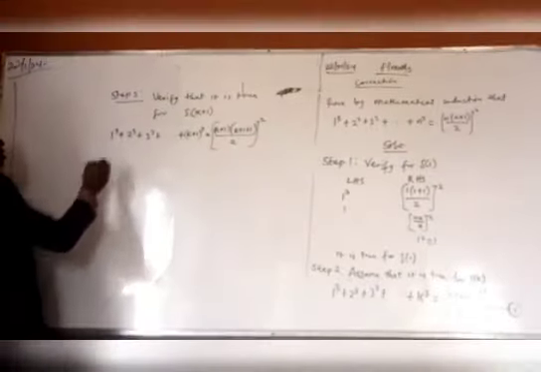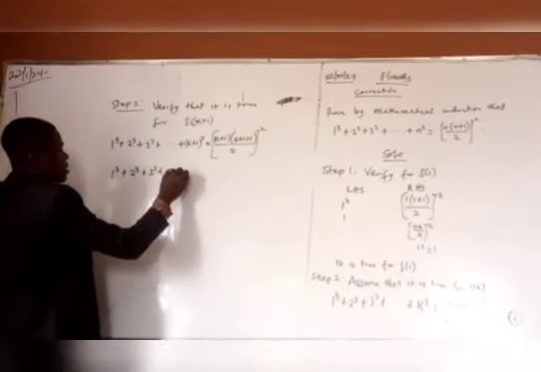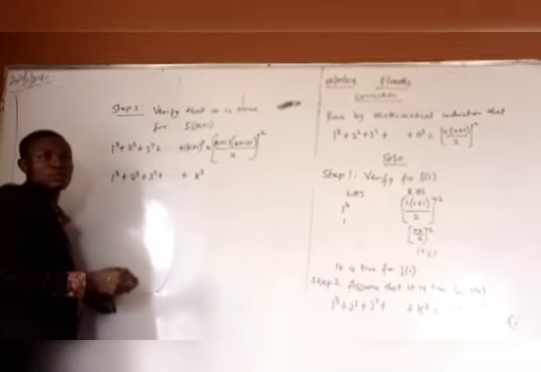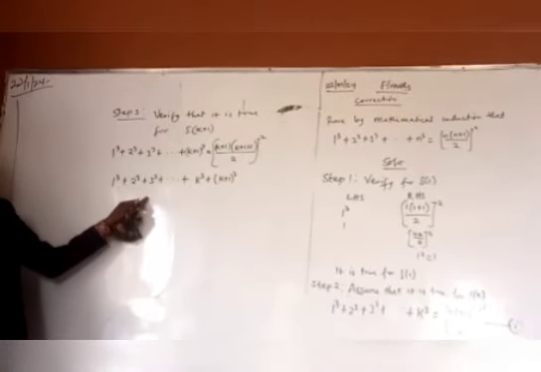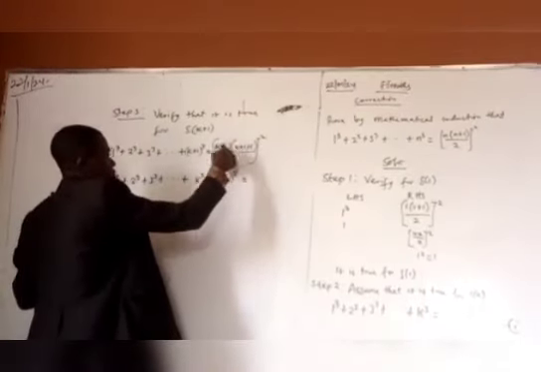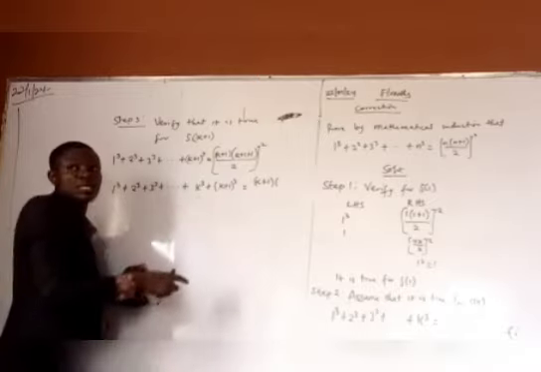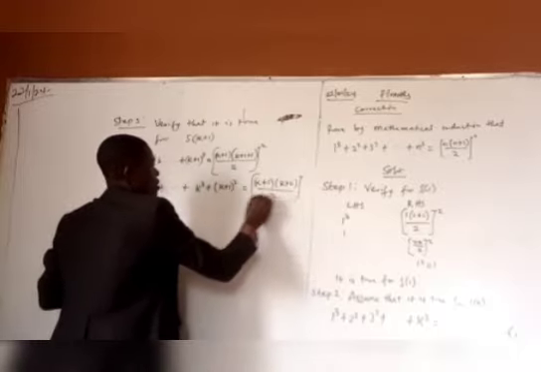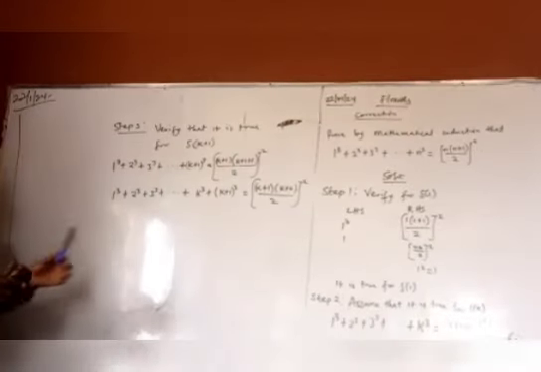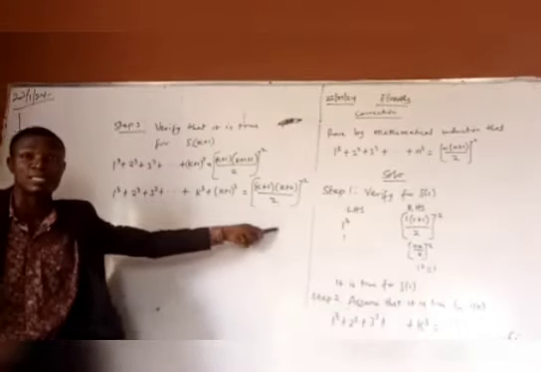So I can write this sequence as 1 cube plus 2 cube plus 3 cube plus dot dot dot plus, now before this I will have k cube plus k plus 1 cube. That's for the left hand side. That means right hand side, if I simplify this, I will have k plus 1, k plus 1 plus 1, so I'll write k plus 2 here over 2, everything all squared. So this is what I will do. Now, how will I simplify this to get this?